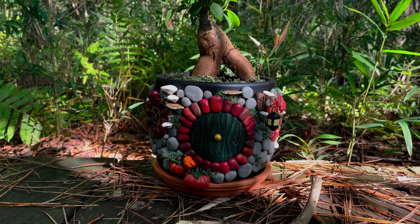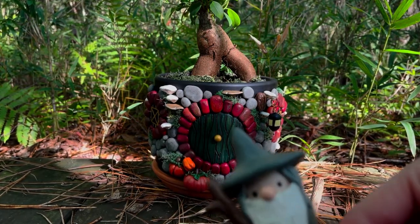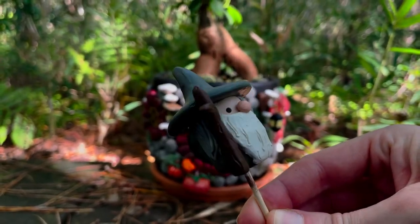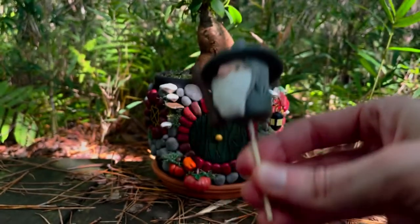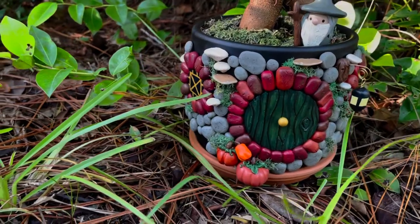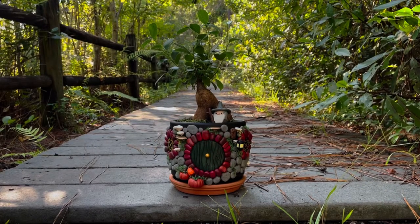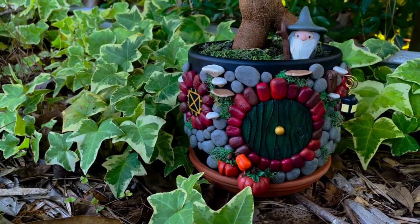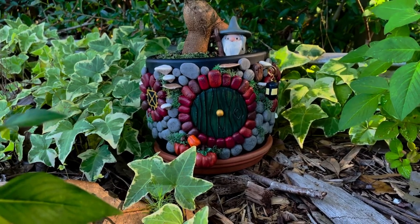I just repotted this guy at home and here is the finished result. I kind of love it — I would live here. I added a little stack of pumpkins under the door; it looks really cute but I thought it was missing something. A tiny Gandalf, perhaps? Because we got one of those — I made him out of polymer clay and stuck a toothpick in the bottom so I can stick him right on top of the moss. I kind of wish this was an incense burner so I could have a little smokestack coming out of a chimney — that would be everything. But regardless, I think it's precious. I love how the lantern dangles in the wind. I just hope my bonsai tree will prosper.